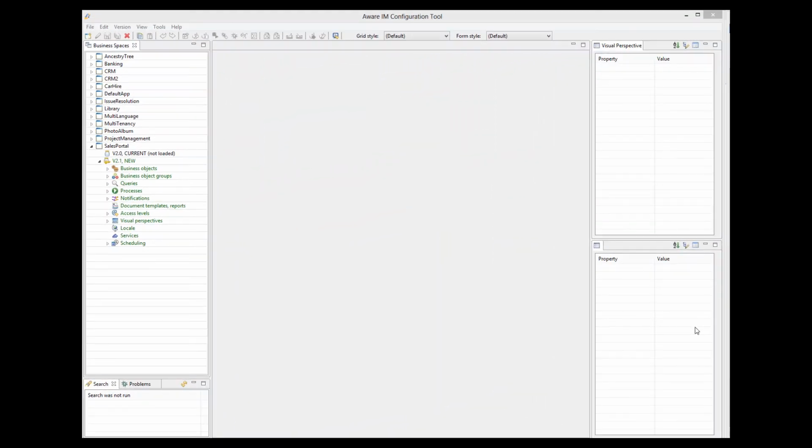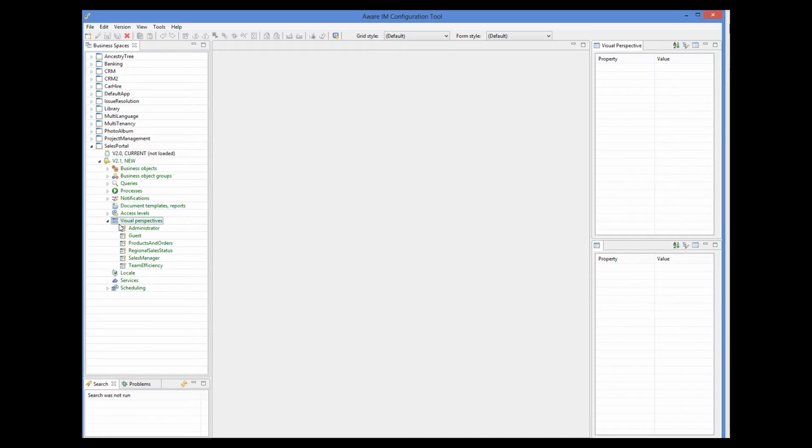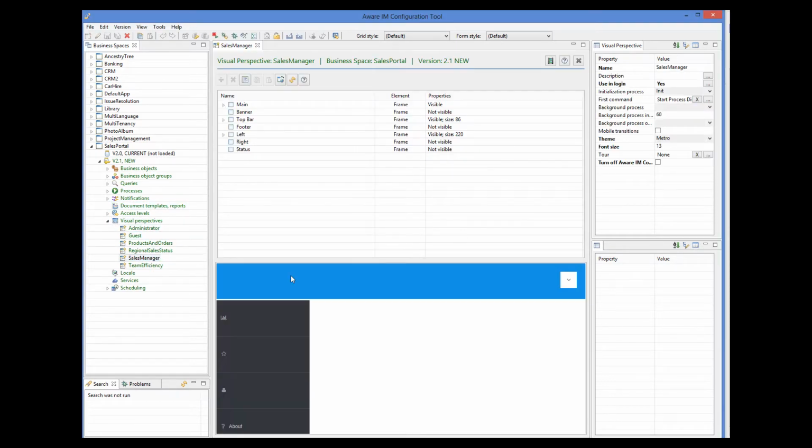We will start with the menu, which is either displayed on the left or at the top, depending on the screen size. Menus are defined in a visual perspective, so I'll open the corresponding visual perspective. In order to be able to display different menus, depending on the screen size, both menus need to be defined.